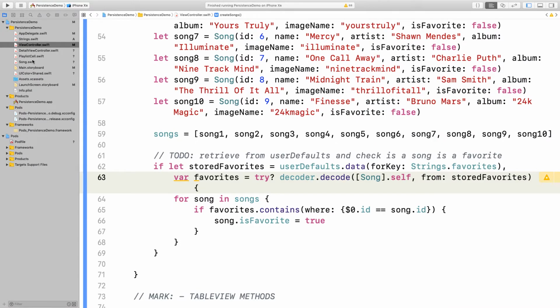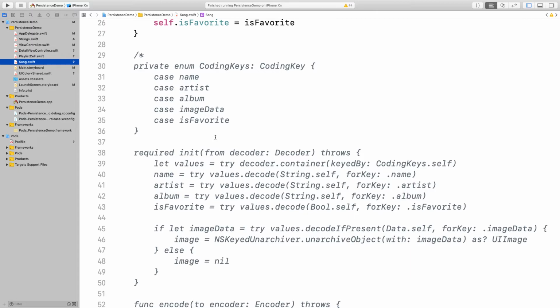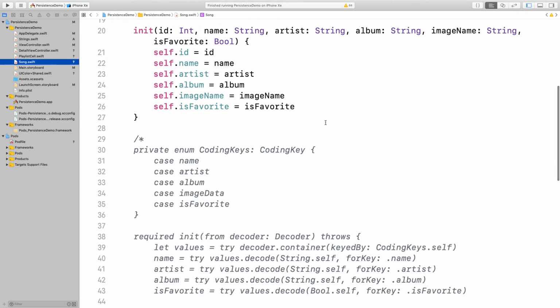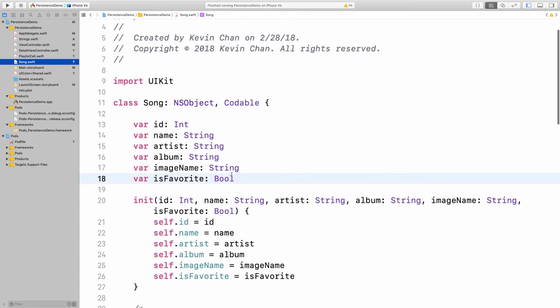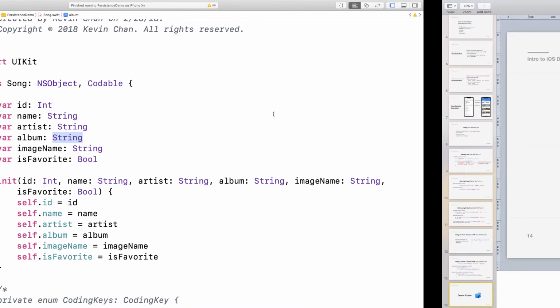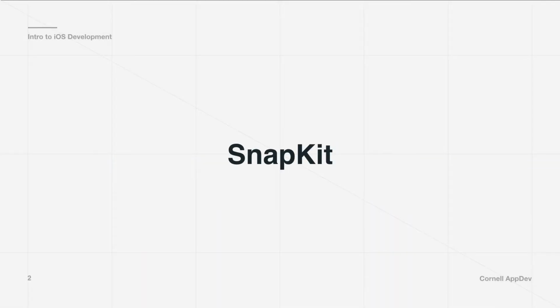So if you look in Song.swift, there's actually uncommented code to change the image name into a UIImage instead of a string. This is uploaded in last semester's lecture on our YouTube channel that you can look at if you want to know more about persistence. But for this lecture, we will be moving on to SnapKit.